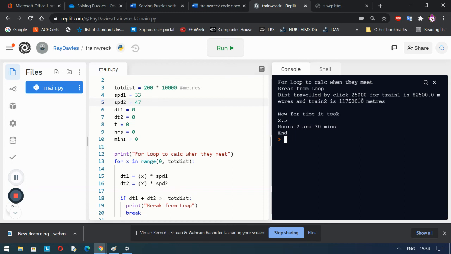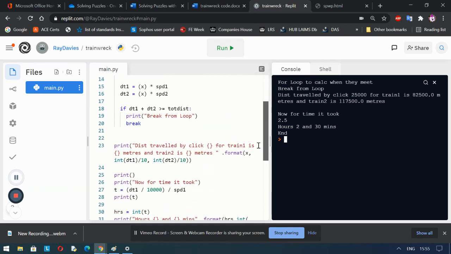It took 25,000 iterations to discover where the collision was, and 82 kilometers by the first train, 117 kilometers by the second train, and that's about right. There's a lot of difference in the time there, and it took 2.5 hours, 2 hours 30 minutes for the collision to occur, and that's it.